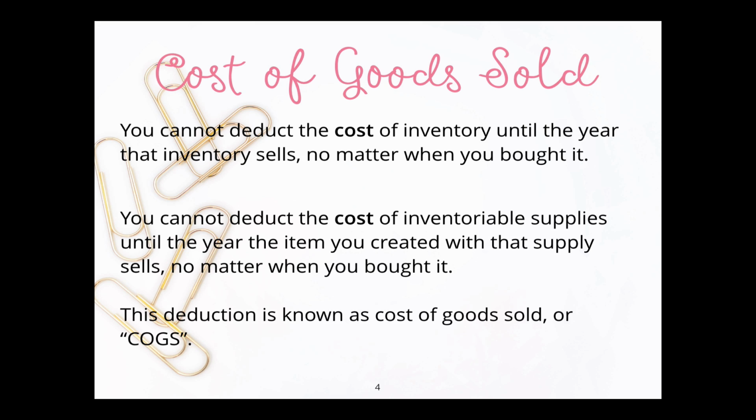We have to track our inventory amounts from year to year for tax purposes, and our inventory is considered an asset, which is a term that you might have heard before. It's basically like a future benefit with no current tax consequences, and we consider it an asset until it sells. When it sells, it then becomes cost of goods sold, which is a tax deduction. So every year we've got to be ready to report to the IRS what our inventory amount is.